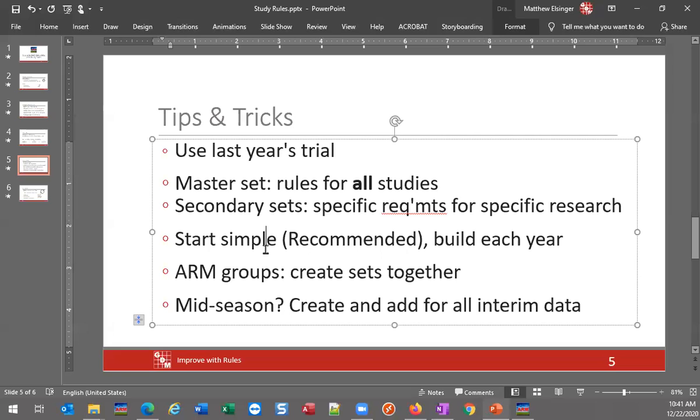And, oh, this rule caused problems because trialists couldn't fill in the precipitation at application, so the trialist had to send the trial back, and I had to remove that rule so they could work around it. Things like that. Really, you learn, and then next year you can just adjust and resave that rule set.